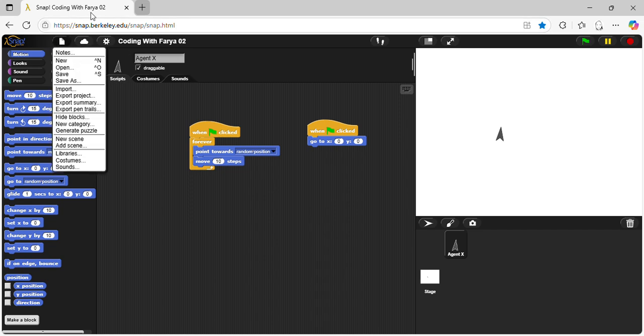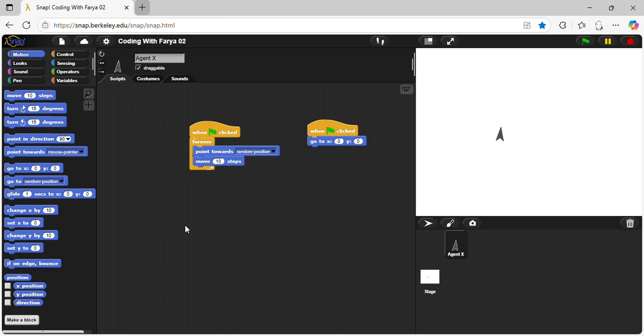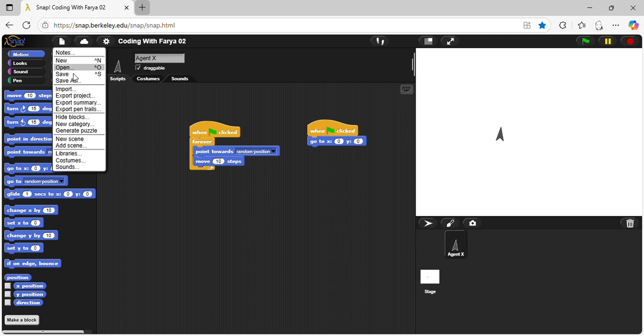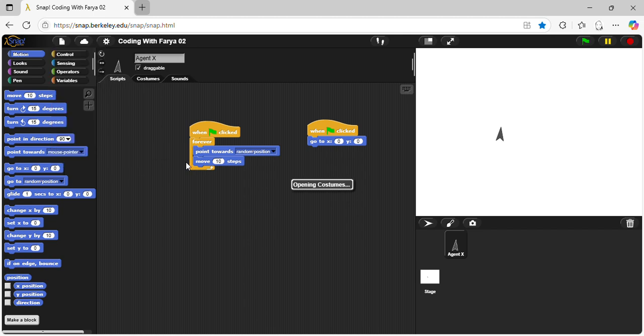All right. Now, what are we going to learn today, Faria? What we're gonna learn about costumes. Oh, nice. Is it like costume, like the book week? It's not like those Halloween costumes. Okay. So now, firstly, we need to find where the costumes are. Can you show me? First, we need to press this thing, and then you just see costumes, or you just press this thing. Yeah, that's much easier.